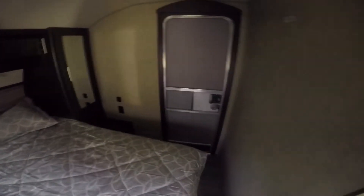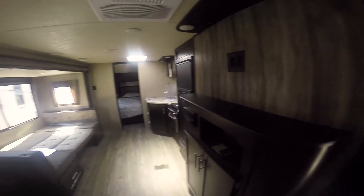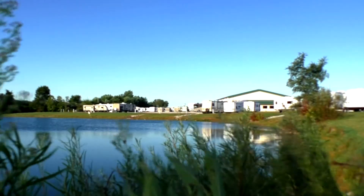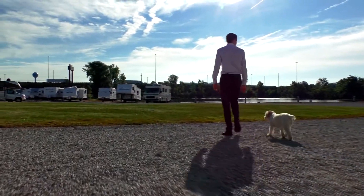Here's your master bedroom — there's another door to go in and out, with storage on each side and above the bed. This is a 2018 Forest River Cherokee 264 CK, weighing 6,300 pounds, from Paul Sherry RVs in Piqua, Ohio. Shopping for an RV can be difficult with so many makes and models — our goal is to make your RV buying experience as fun and painless as possible and provide you with the best deal in the market. Feel free to call, email, or chat with us with any questions.